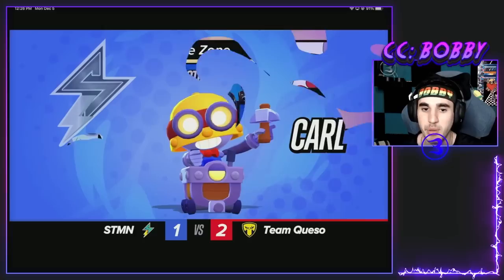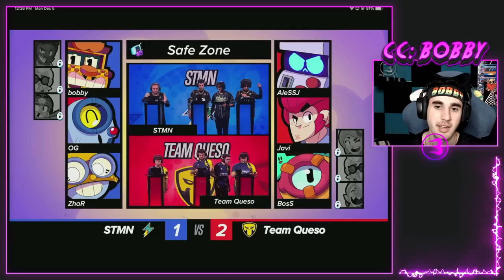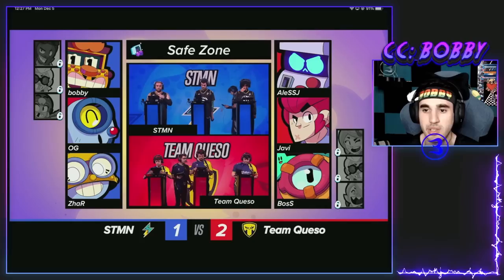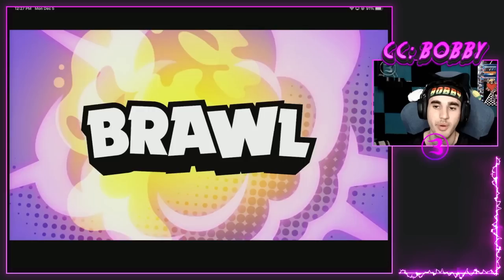We end up going with Carl again. I think they outdraft us here. I think Nani mid into 8-Bit is okay, but 8-Bit eventually is going to be able to juke one or two shots and then get a ton of damage on the safe. I think Colt lane is really good versus Griff. I really like playing that lane, and into Carl I don't think it's too good. And then Otis is just really solid overall, so I think they just have more damage than we do and a safer comp. So again, really got to work on our drafts. It's something we're going to focus on a lot.